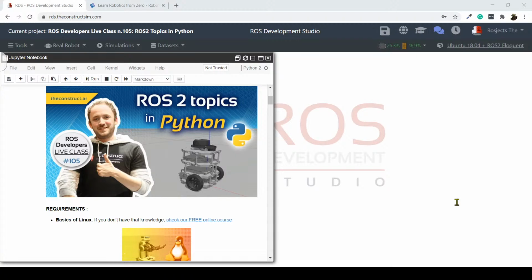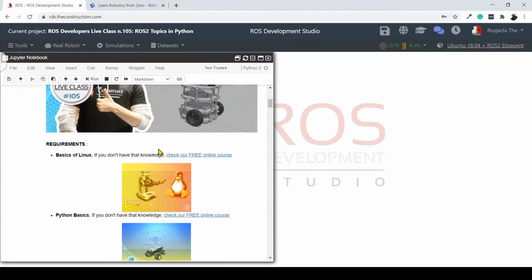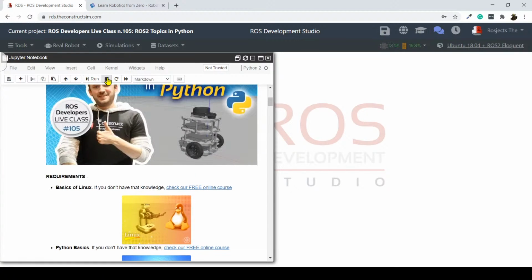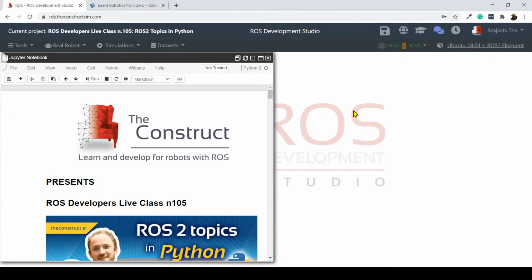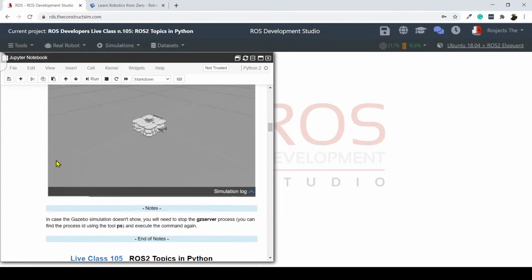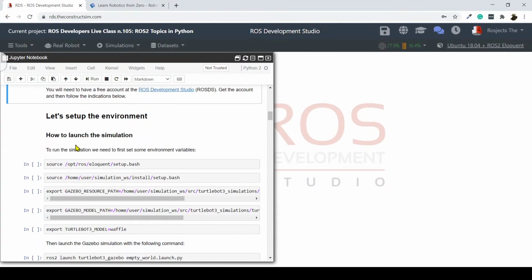Okay, loaded. Excellent. So everybody is starting to load their project. So by the way, what I'm going to do now is to start setting up the environment. Because one thing is to load the project here, as I do. So now I have my computer started, let's say. I have automatically opened the project so that I can follow the instructions that I'm going to find here. But the next step now is to set up the environment.